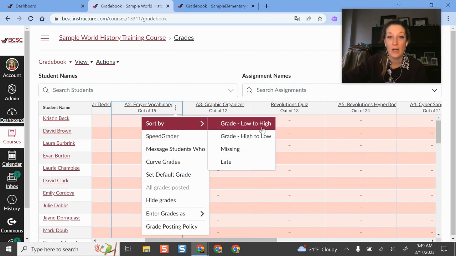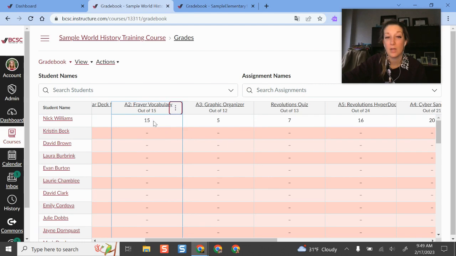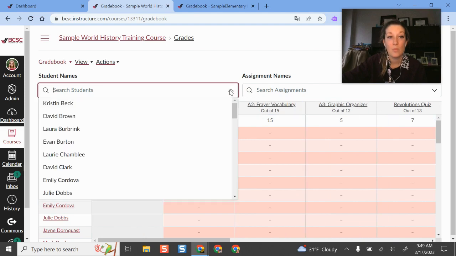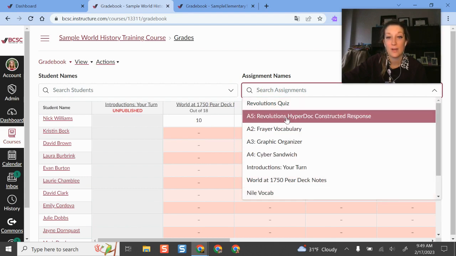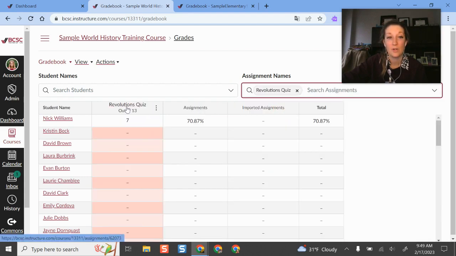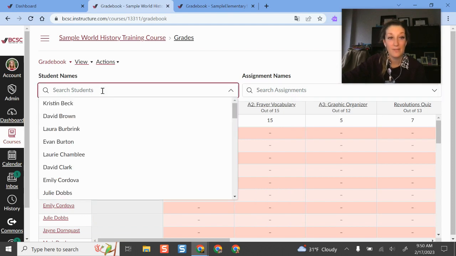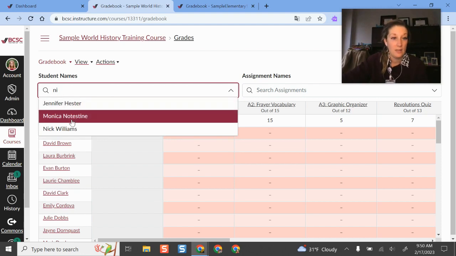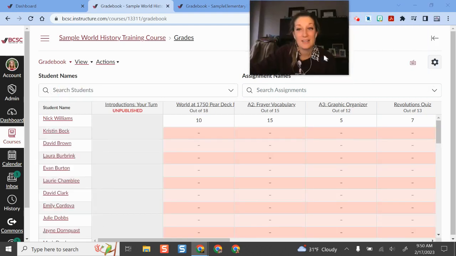You can sort things as well. So if I want to do a view here of all of the students who have it missing, I can sort it by them. If I want to sort it by low to high grades or high to low, I can do that as well. You have total flexibility in this view here in filtering. If I want, I can search for individual student names here. I can type individual assignments. So if I only want to see scores on this quiz, I can filter to only that view. I can do even multiple assignments as well. I can, you know, search for an individual student if I want. Just view his performance. I can clear that out. Lots and lots of flexibility here.